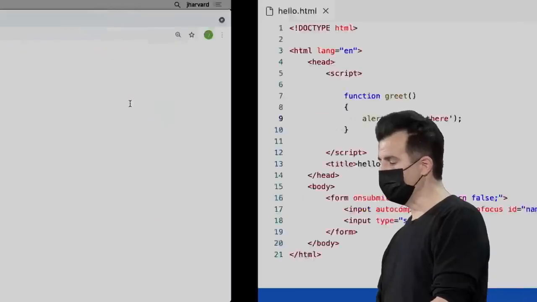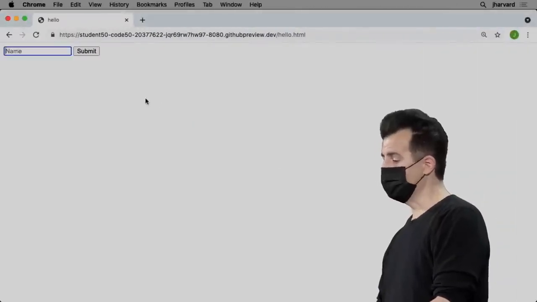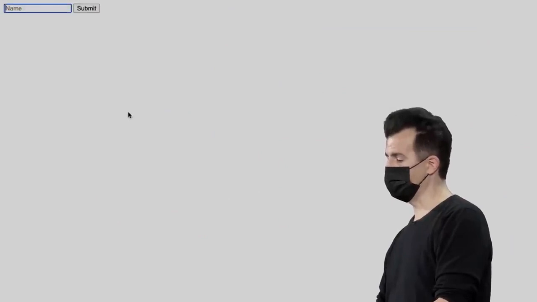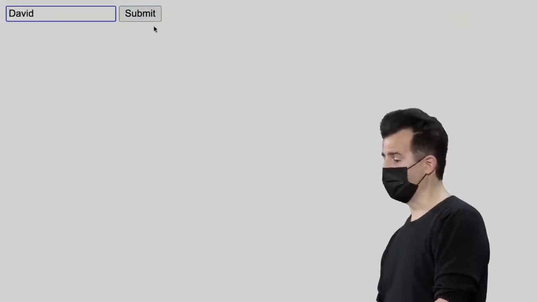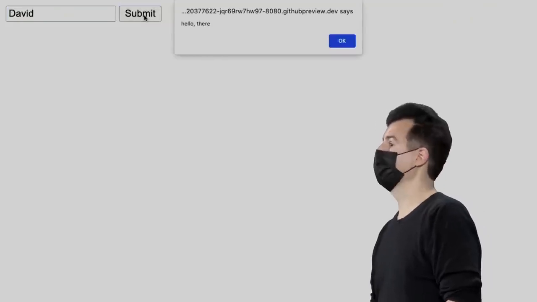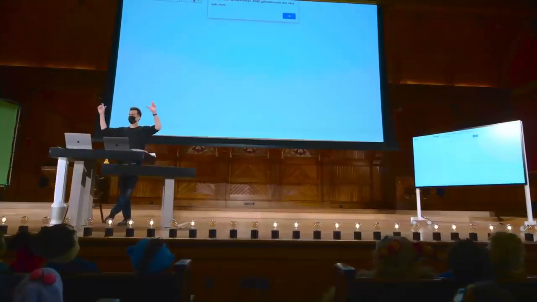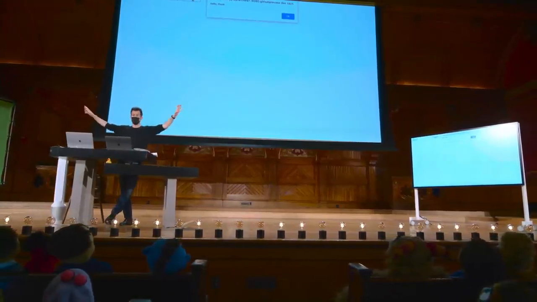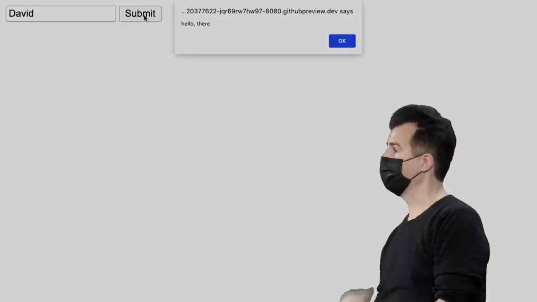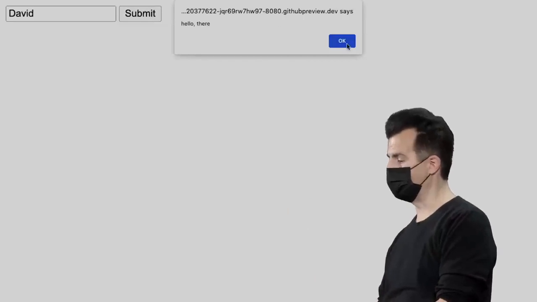Let me now go ahead and load this page again. It still looks as simple as before with just a simple text box. I'll zoom in to make it bigger. I'm going to type my name, but I think it's going to be ignored when I click submit. It just says hello there. And this is, again, an ugly user interface. It literally says the whole code space URL of the web page is saying this to you. It's really just meant for simple interactions like this for now.